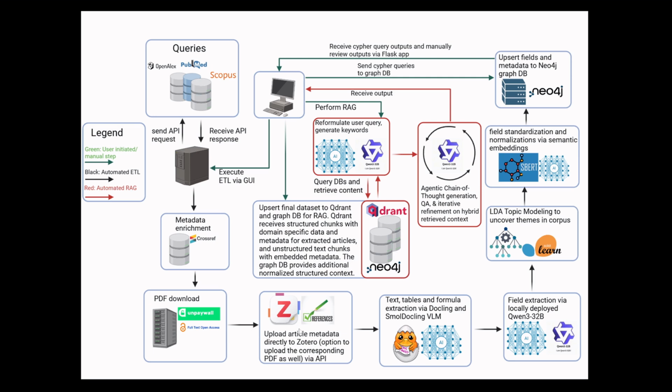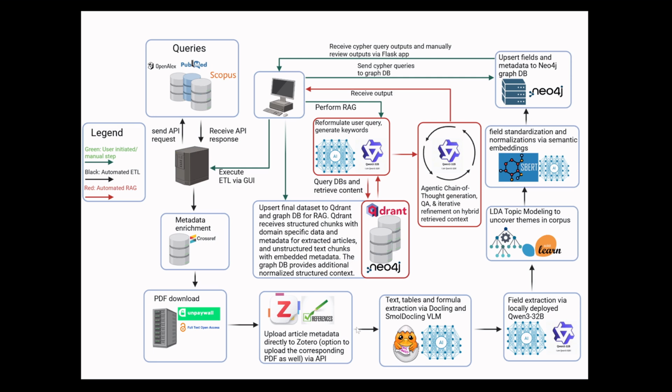So next you populate your Zotero library with the articles that you found, the ones that you could get the PDFs from. You have the option to also upload the PDF file corresponding to the article metadata, but that also has some strict rate limits, which is pretty slow. So most runs I usually skip that.